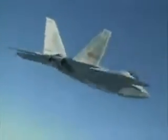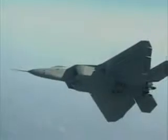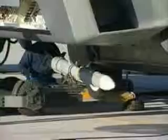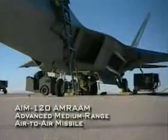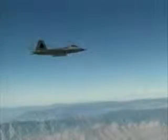The Raptor has the most stealth features of any new fighter aircraft. The Raptor carries its AIM-120C AMRAAM missiles internally to preserve its stealthiness. Missiles are launched through hydraulic arms that deploy the AMRAAM so quickly that the weapons bay doors are open for less than 1 second per launch.